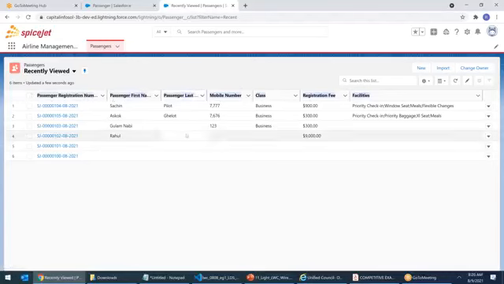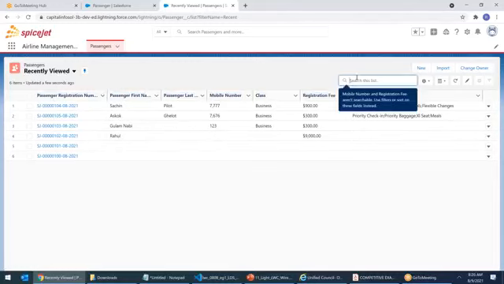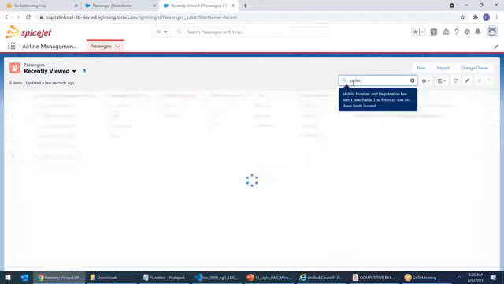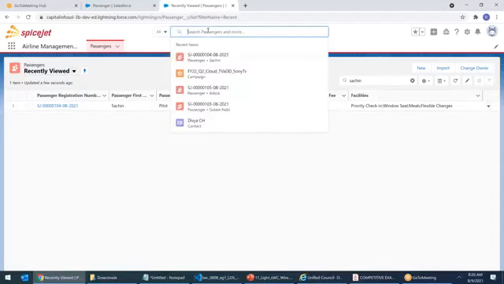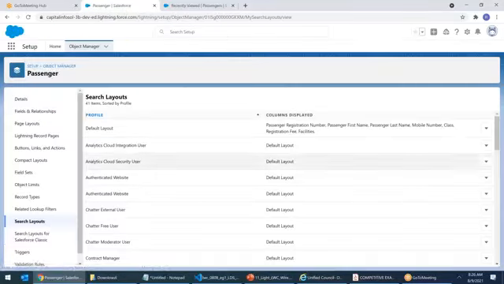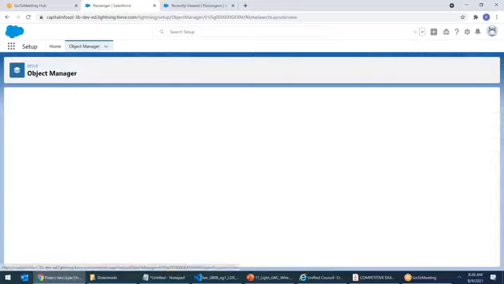At different places, you can have different views. When somebody clicks here, Sachin, local search, here also I'm able to see registration number, name, mobile, class. But in Classic, when you search here, it will show only first name and last name, 2 fields. When you click on the tab, it will show you 7 fields. When you click on global search, it will show you 3 fields. You can have different views. That is the reason you have search layout for Classic.